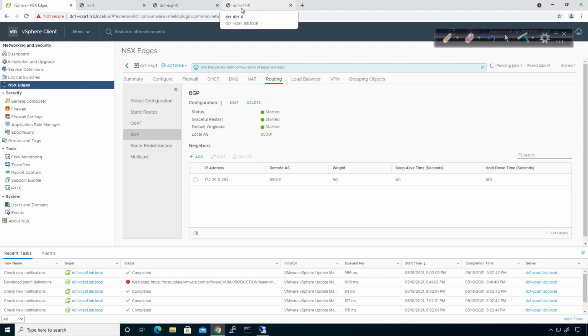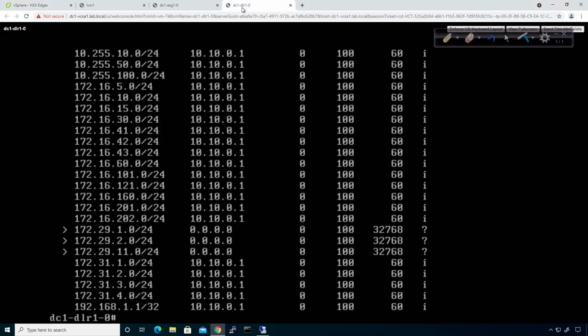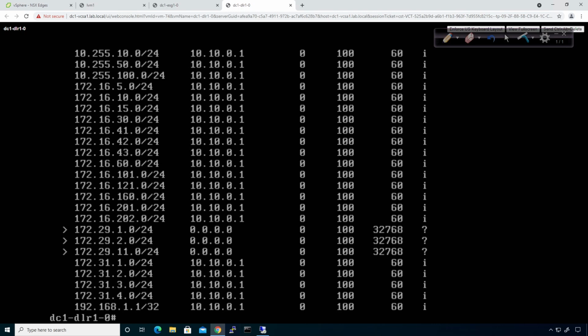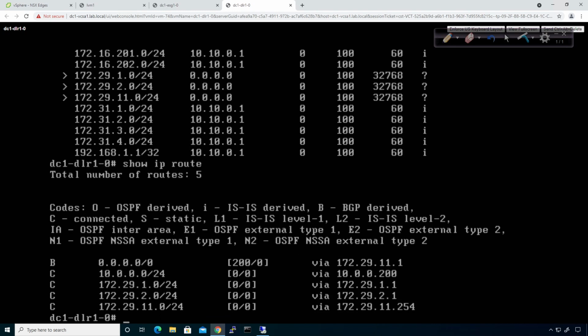this is technically already working. If we were to go back to the DLR, we are already running. At the very top here, we can see that we have a default route, so I know it's already coming through. So okay, now the default route is coming through. Now I'll be able to reach it, but it was really weird why I wasn't able to get all this. Now this is ideal. This is what you'd want to have on your DLR. You wouldn't want to have a ton of prefixes being propagated down.